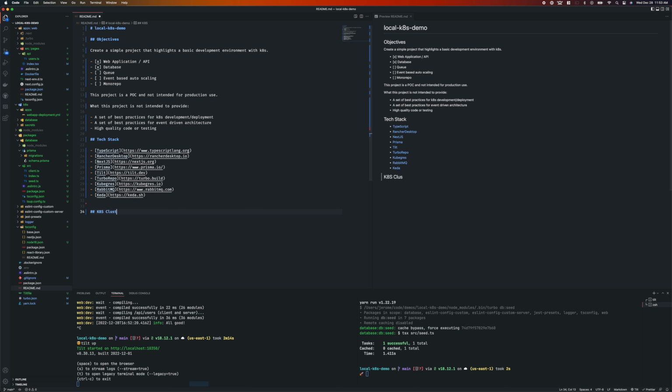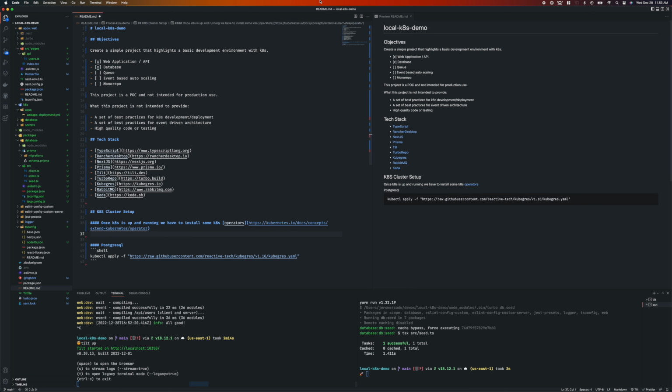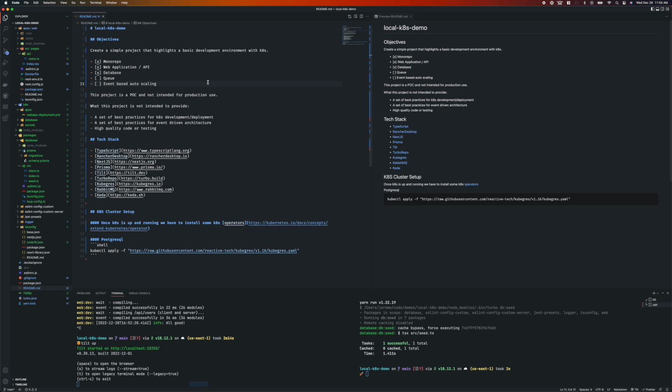I'm going to put some configuration stuff down here. I'll probably add more as we go, but basically we need to make sure that we at least note the operators that we're adding to this, because they are doing all the heavy lifting. I'm just creating simple deployment files, and those are the things that are really powering this project. So that's the Postgres one. I'll add the Rabbit one and the KEDA one soon once we get it going. But this will get us a nice little baseline README, and it'll definitely be more robust when I publish this project. For now, it's just going to keep us on track of where we're at and where we're going.